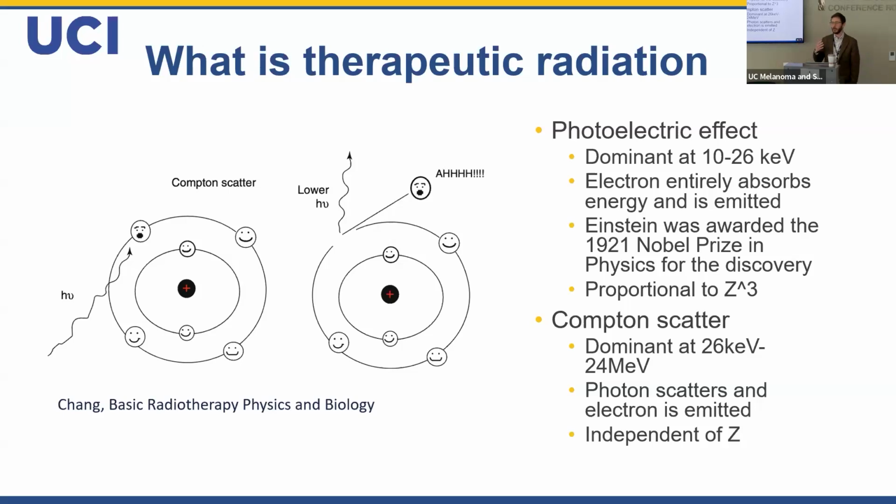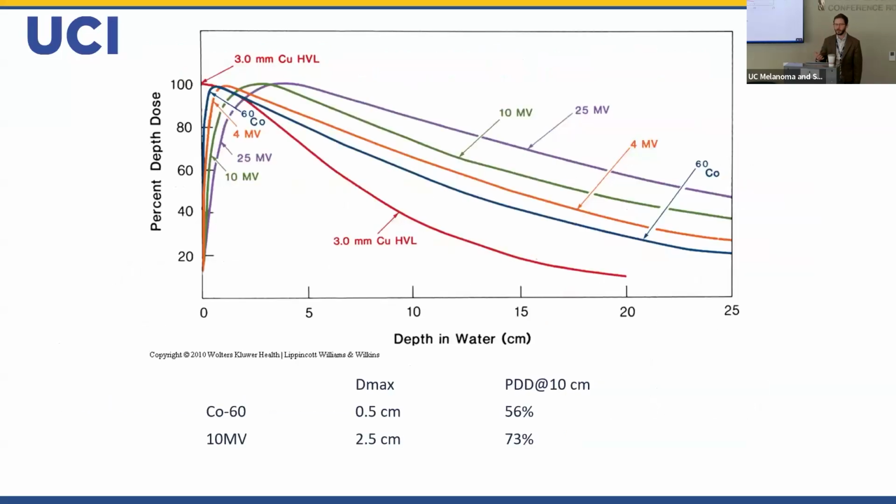The way that they do that is in multiple different ways. There are multiple different effects that have been well characterized for the past 100 years. Some of the most famous and most important in radiation are the photoelectric effect, where an X-ray will come in, interact with an electron of an atom, and that electron will absorb that energy and be expelled. Or the Compton effect, Compton scatter, where the photon is slowed down and also kicks off an electron. So the photoelectric effect is the effect that was discovered or characterized by Albert Einstein, leading to his Nobel Prize, so not general relativity. And so these are important characteristics that have been well described for the past 100 years.